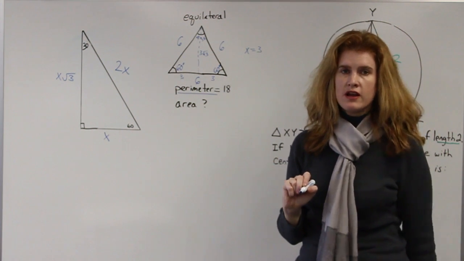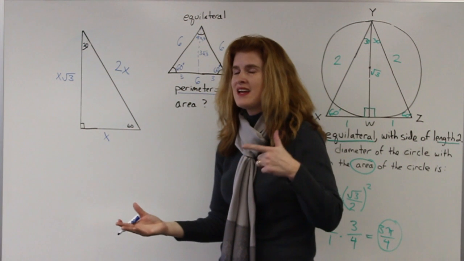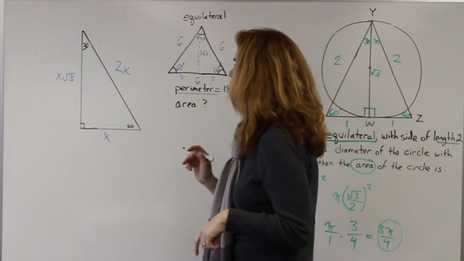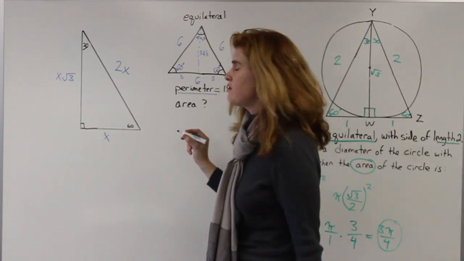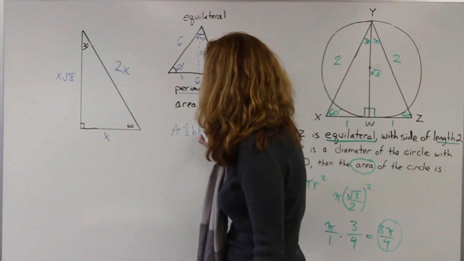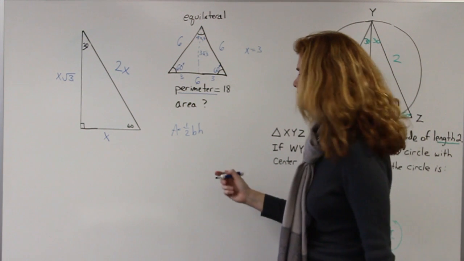Now to find the area of a triangle, it's something you should really know. And again, something that does show up at the beginning in that little box that gives you important formulas, but you should really know. Area is 1 half base times height. Now we have the base and we have the height. From here, it's just inputting it into the formula.